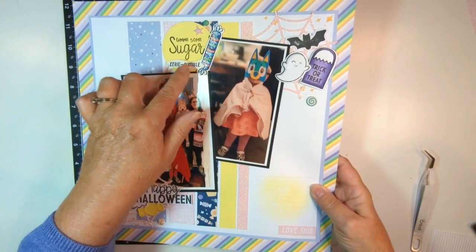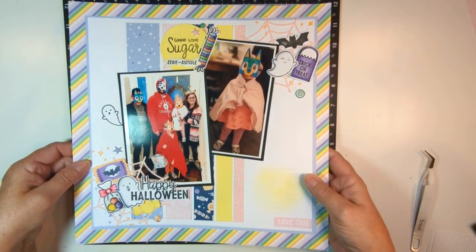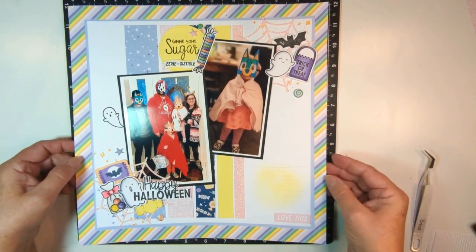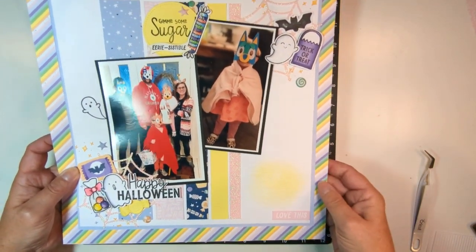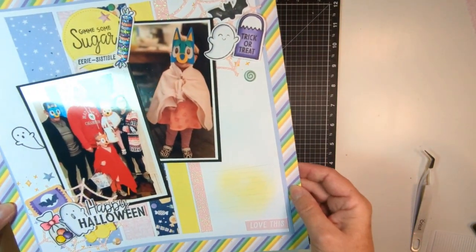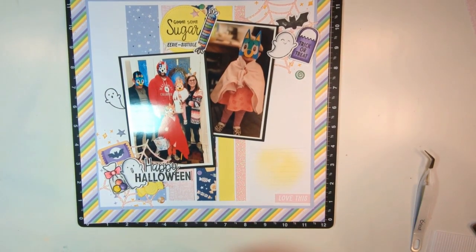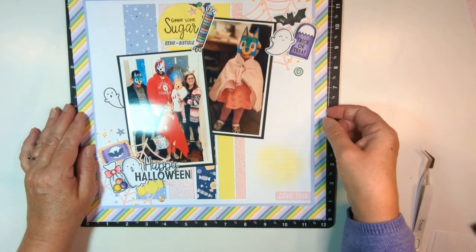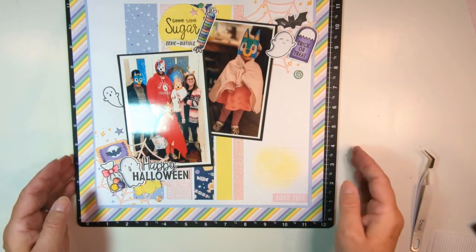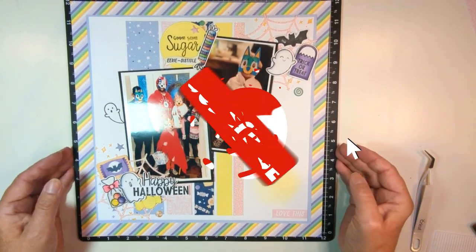So I went ahead and I popped this Irresistibles up on the tag, and I decided just to go with the one piece of candy, added a few little puffy stickers there in each corner. And like I said, I've got my journal lines. I'll just write that journaling there. But I think this does it for me. Of course, I could keep going. I love all these little candy shapes. It would be so easy to add some more of that, but I think this is it. It needed a little bit of yellow. It needed that triangle.